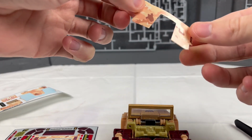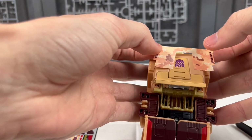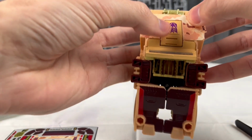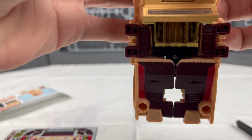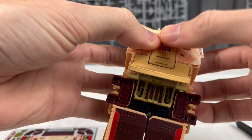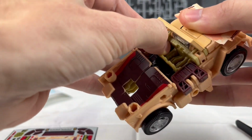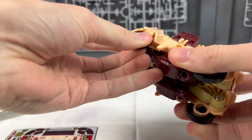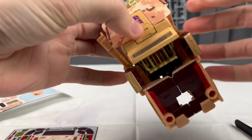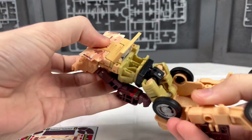Take them off the tweezers to see if it'll be a little bit easier, and carefully line everything up like so. Make sure you're not going over the front edge, and make sure that you are wiping out any possible air bubbles that might get caught in this thing. To get these sides down, I'm actually going to undo the legs a little bit. If you saw the Detritus review, you know the problem here. Tight fits all around. So let's go ahead and pop this side off too. Much easier, and just get them out of the way.